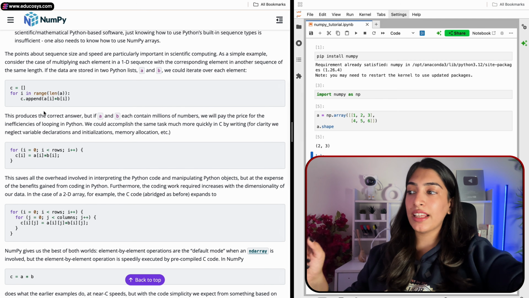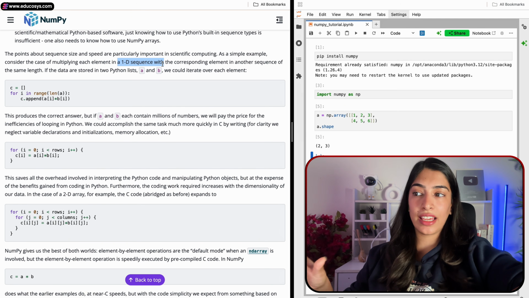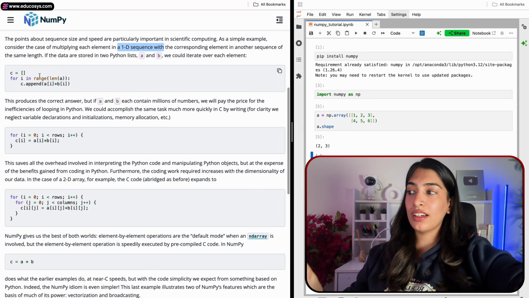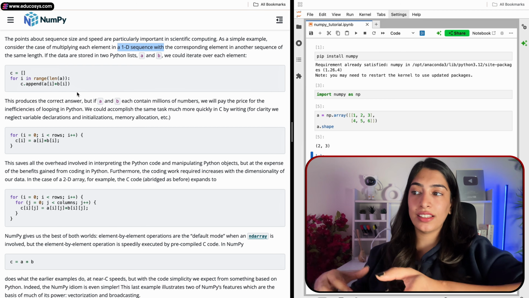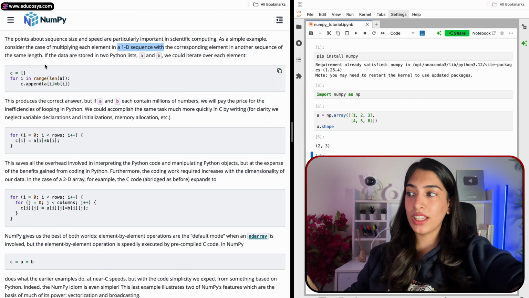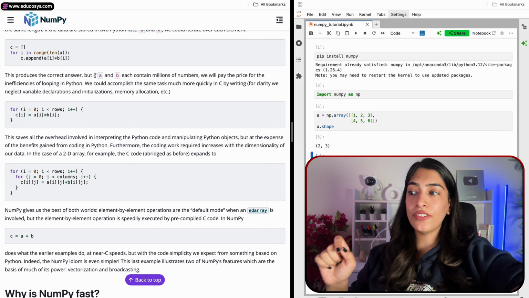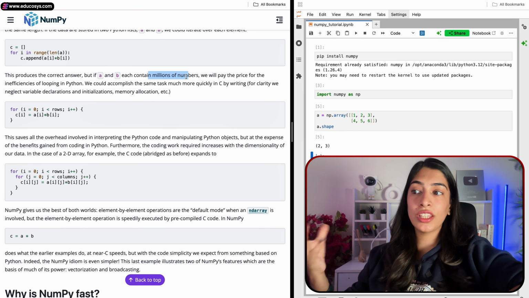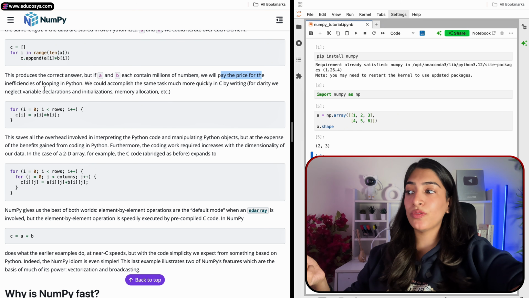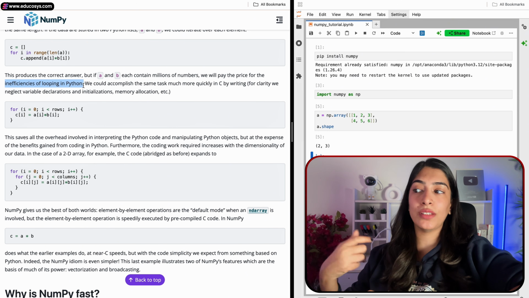What they are saying is they have taken two 1D sequences A and B, and they are finding another array C where they are computing A of i into B of i, and saving all the values in C. Obviously, another sequence of the same length. The problem is that if A and B contain millions of numbers, if it becomes huge, then we will have to pay the price for the inefficiencies of looping in Python.